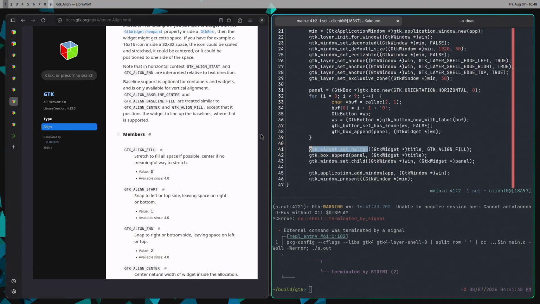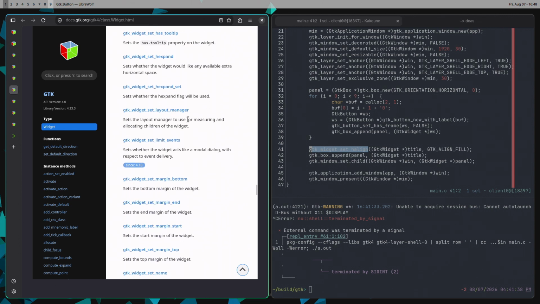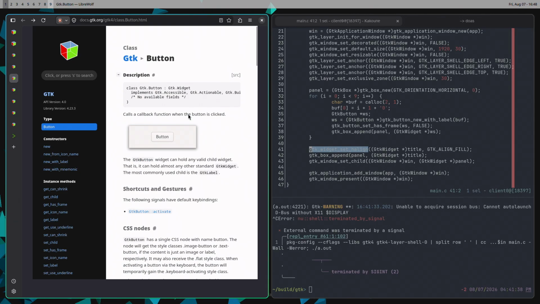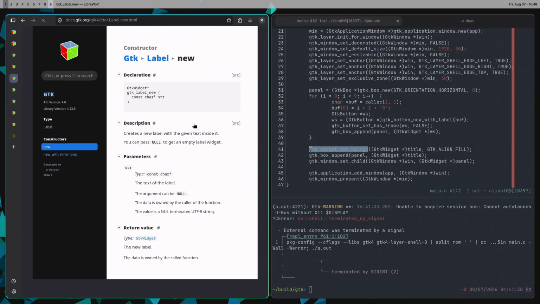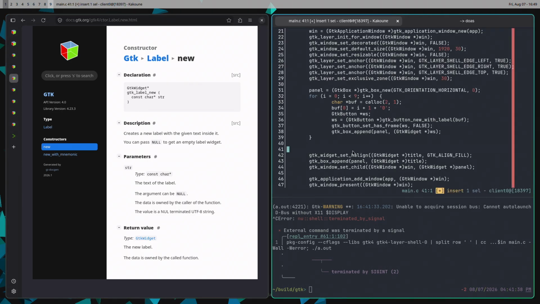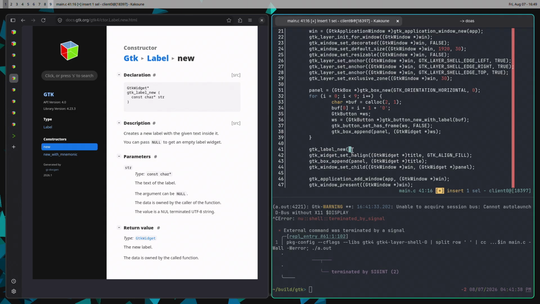I also need to create the title, which I can do in a moment. In fact, I'll do it nowish. Label. Yeah, so we can go GTK label new.